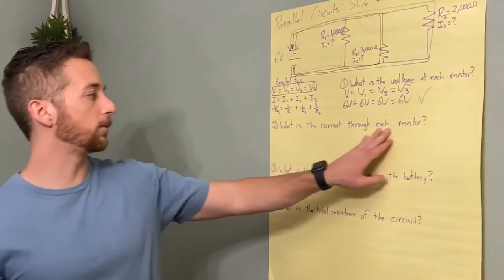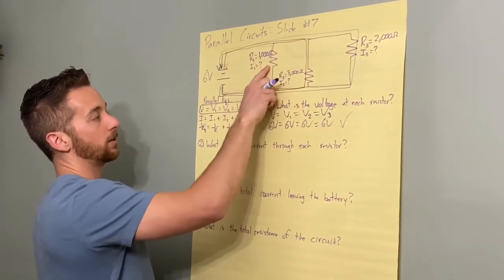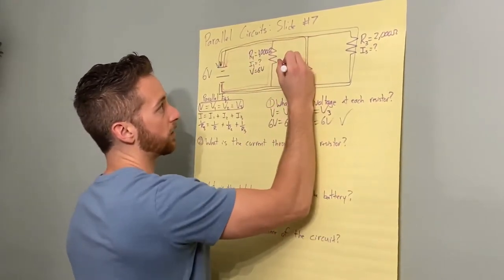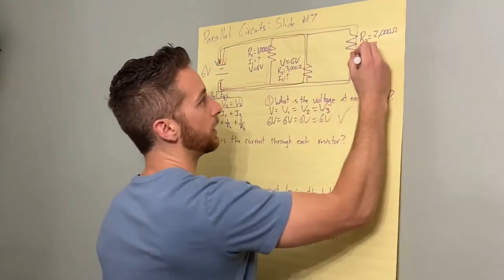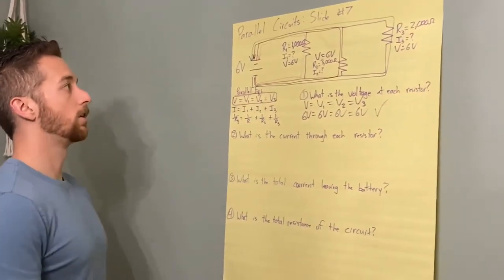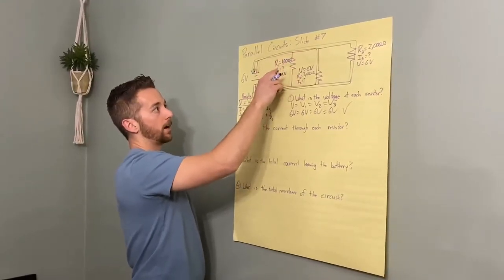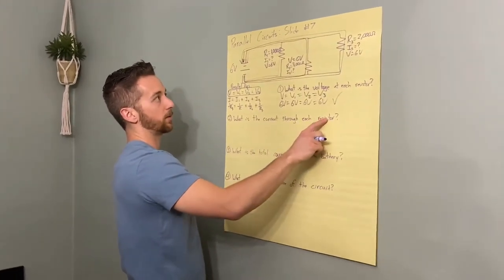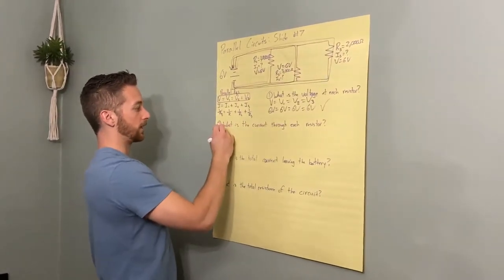The next one, a little tricky. What's the current in each one? So, let's see. Here's the first resistor. I know the resistance. I don't know the current. I do know the voltage is six volts. Same deal here. I know your voltage is six volts. This has got 3,000 ohms and a mystery current. And here your voltage is, again, six volts. Mystery current, 2,000 ohms. So, in circuits, your most important equation, Ohm's Law, V equals IR. And where we got R, we got I, we got V. So, we're going to just do that one, two, three times. Because we want to have each specific resistor. So, we want to use the specific numbers for each resistor here. So, I'll write that out.